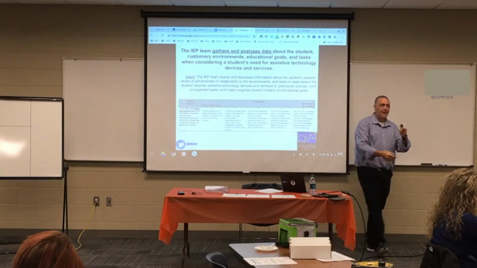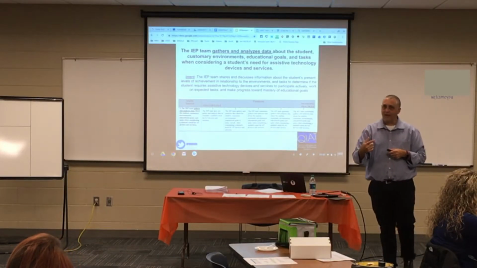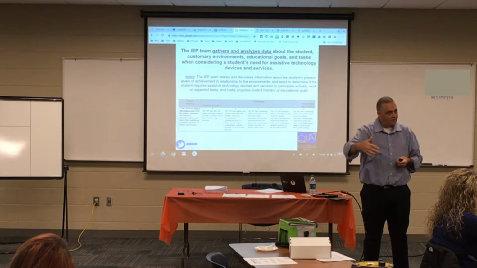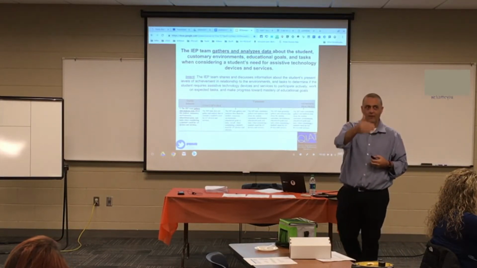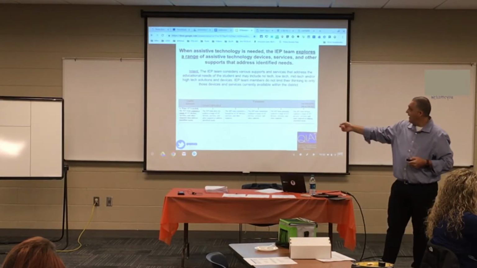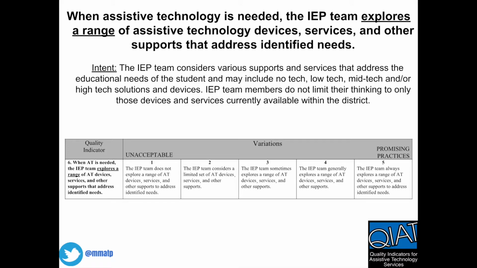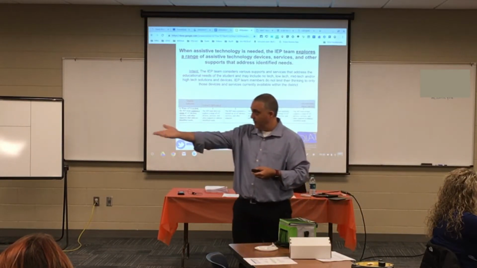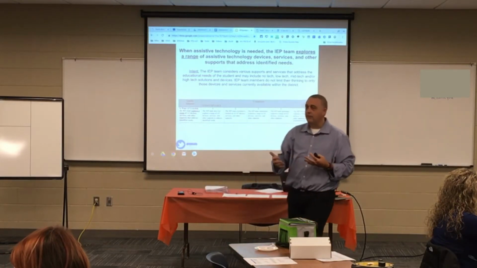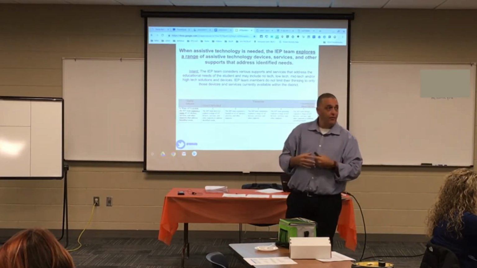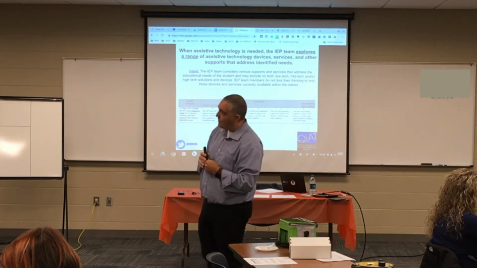These consideration indicators are actually walking us through the whole process from when the need is first identified. Now we're in a process where something's in place and we're trying to figure out if it's working. So we've already moved into the process a bit here. And then as we go a little further, when AT is needed, the team explores a range of AT devices that might work for the student. So now we're into trials, and how are we going to figure out where to go with the tools themselves? How do we move through that? This is an interesting one. Do people feel like you're exploring a range of solutions?